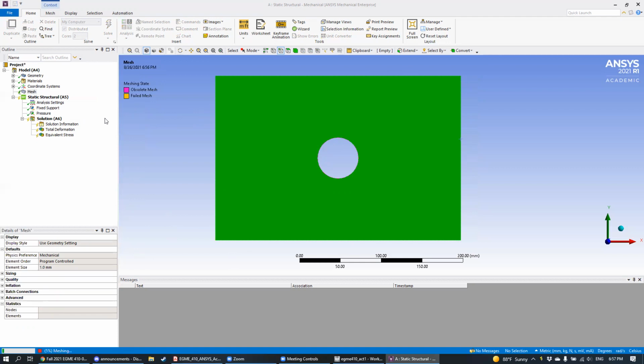And in the grand scheme of things, 32,000 is still really, really light. For a lot of my research, I'm usually working on things with millions and millions of elements. But granted, I'm running those on supercomputers, so that's a little bit different. But 32,000 is pretty light, so you're not going to crash your computer or blow anything up with a 32,000 element mesh. Yeah.